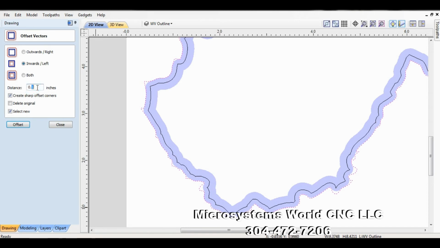And I'm going to do this one with a 1/16 inch end mill. And what I want to do, that other one was with a 1/8 inch end mill, and I did a 0.1. So on this one, half the size, I'm going to do half the distance here, 0.05, and I'm going to do another offset to the inside.